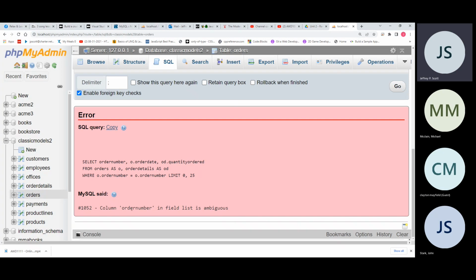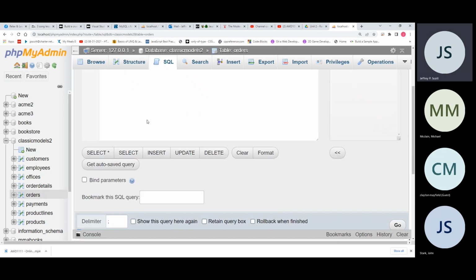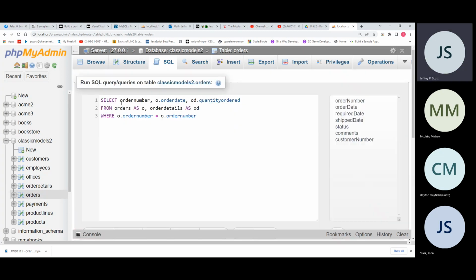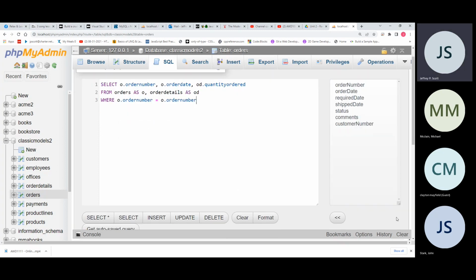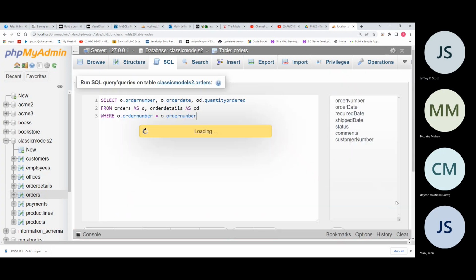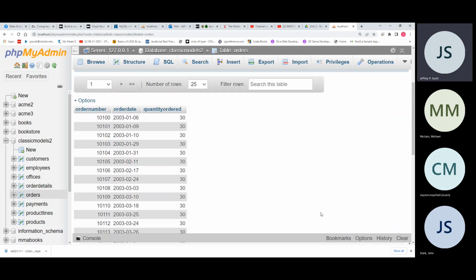And it says column order number in field list is ambiguous. So it's letting me know what the error is. So if I just change that to O dot like that, and then run the query again, now it works. So I'm grabbing from the orders table, I'm grabbing the first field and the second field, and quantity ordered, I'm grabbing from the other table.